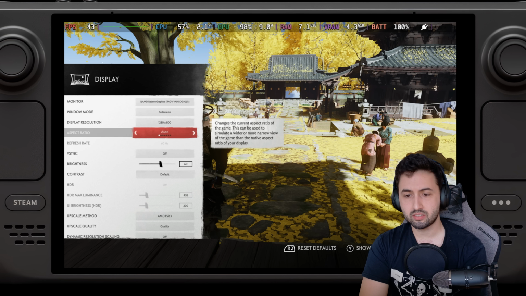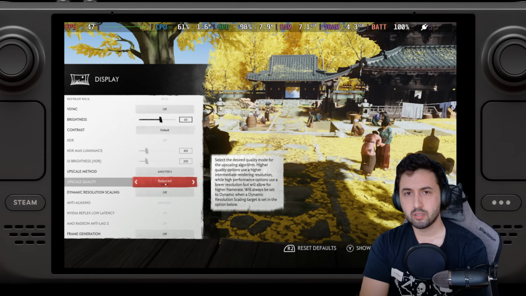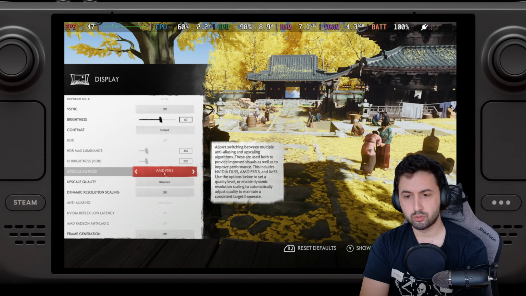And as a plus, FSR3 or XeSS on quality or balanced. I think balanced is a better idea to have some room to spare.